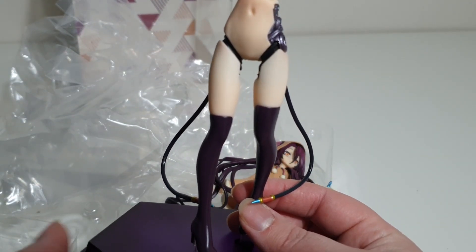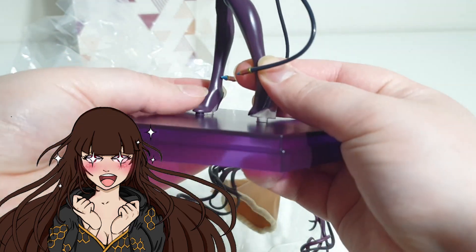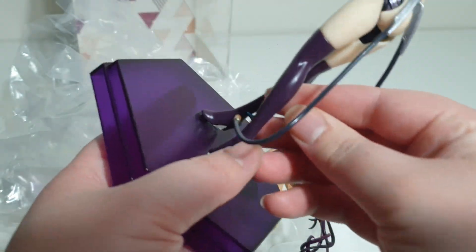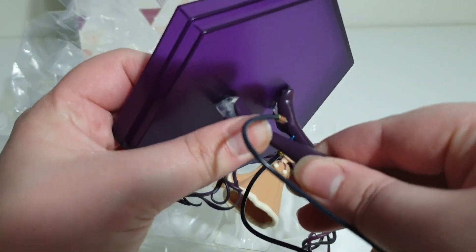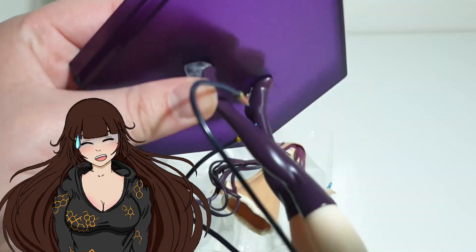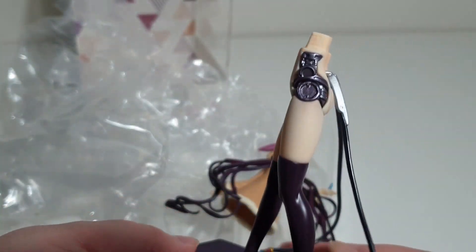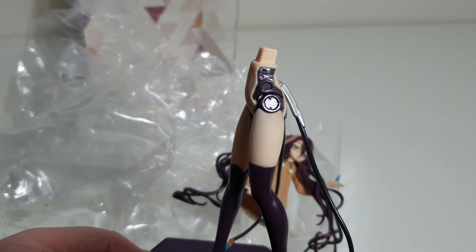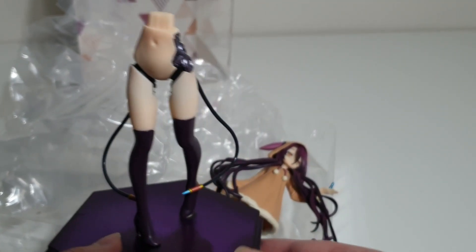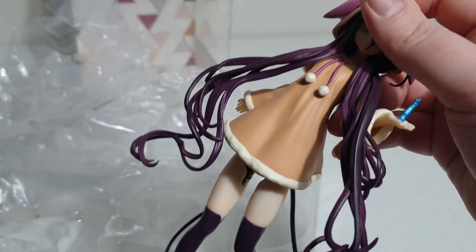I love those knee-high boots — the shine, the design. And she's from Ex Machina, so she has machine parts, which is why I feel comfortable showing this part of her. She's a machine and a robot. The fact that she has these epic sculpted little details on her legs is amazing — you don't really see them because of her epic hoodie dress, but the fact that they're there is absolutely epic. I was not expecting that and I thought it was a great detail.